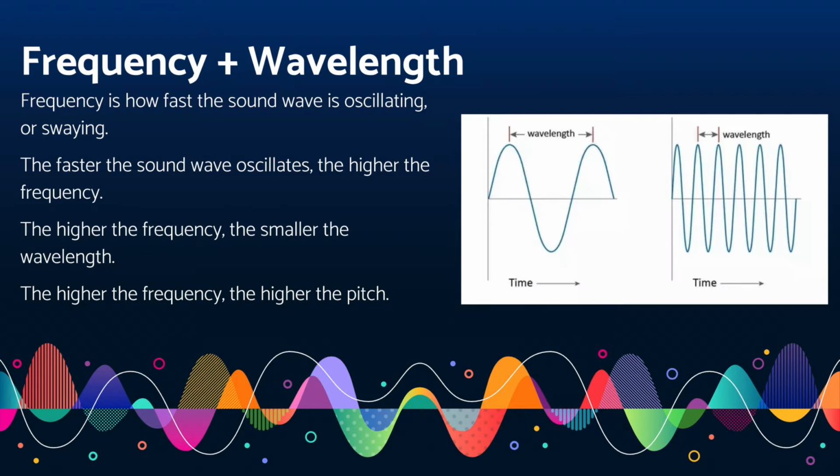In the picture, we also have wavelength, which is essentially just how spread apart these sound waves are. The left one is much more spread apart, so it would have a longer wavelength, while the right one has a shorter wavelength. Frequency and wavelength are inversely related, which means if a sound wave has a high frequency, it must have a short wavelength. And if a sound wave has a low frequency, it will have a long wavelength. And like I said earlier, frequency is related to pitch. If it is a higher frequency, it'll have a higher pitch.